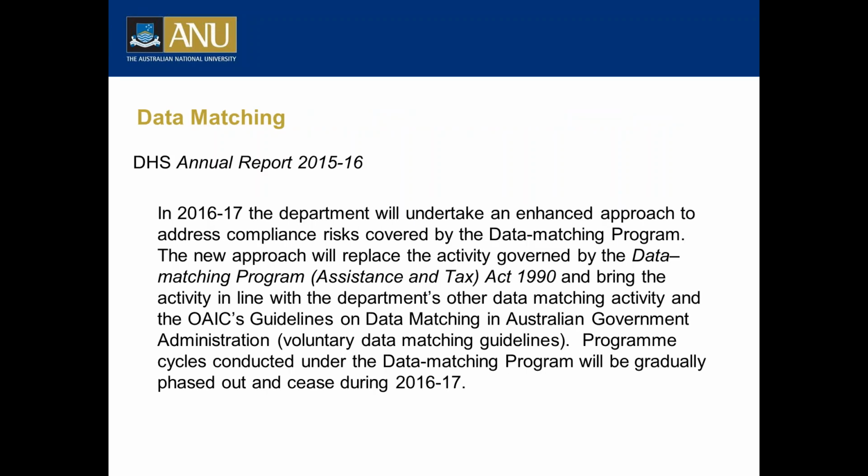Okay, moving on to data matching. This is just an extract, but data matching is, I think, a really necessary and important part of compliance. Originally, the department data matched with the Australian Tax Office using the Data Matching Act, which was basically matching tax file numbers. So it gave them a very accurate match of the ATO taxpayer to the Social Security recipient. And the Data Matching Act actually has some protections in it about procedures the department's got to follow.